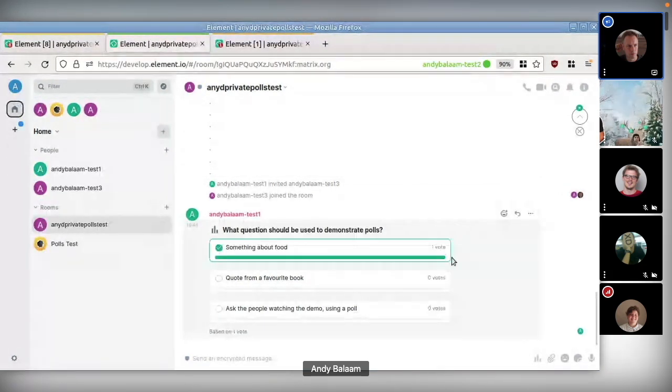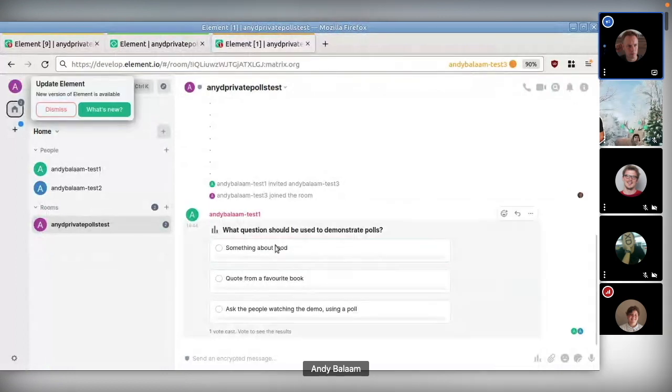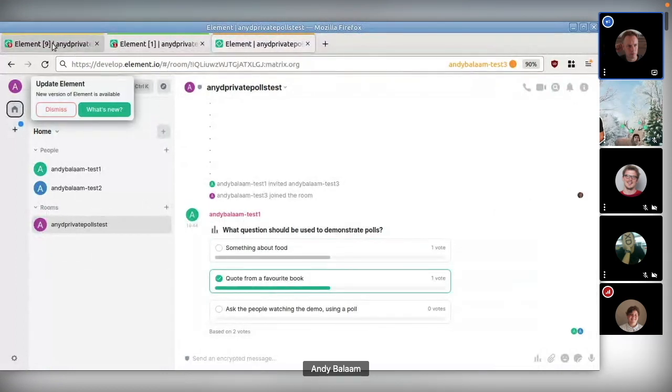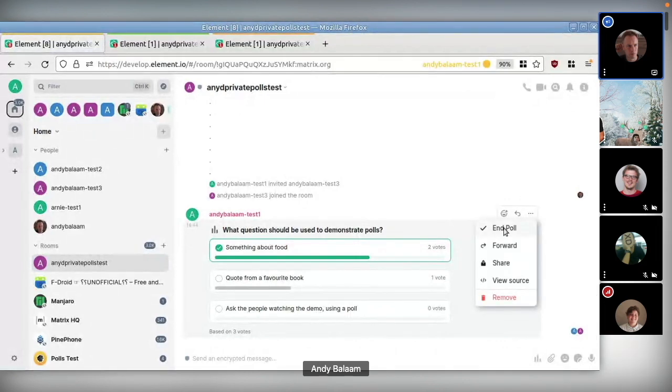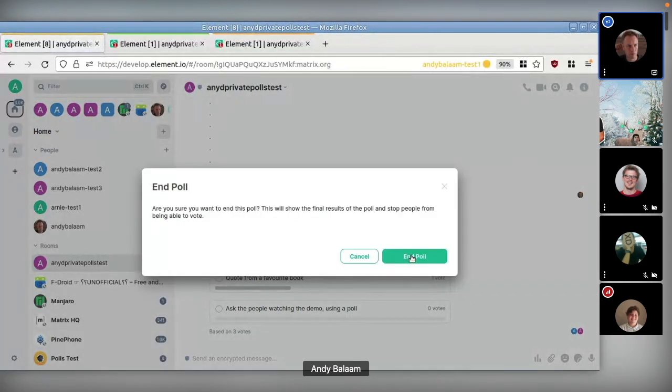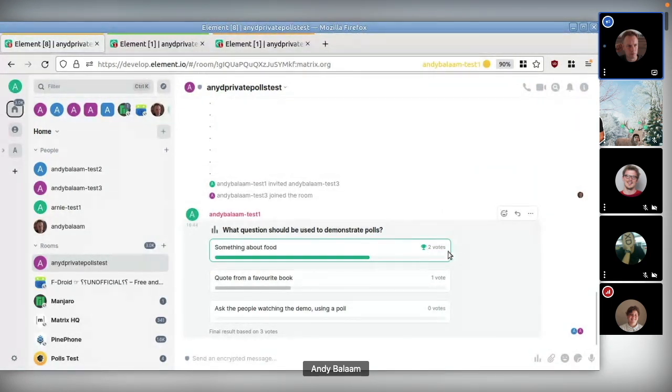Then they can vote. You can place a vote by clicking the options, and then I can vote too, and I can see the answers. Then the person who created the poll can choose to end the poll, which will stop any votes from happening, and you can see which answer won. And that's the polls feature. It's currently almost ready, and we're just checking it really works as well as it should do. It'll be coming soon, but not that soon.